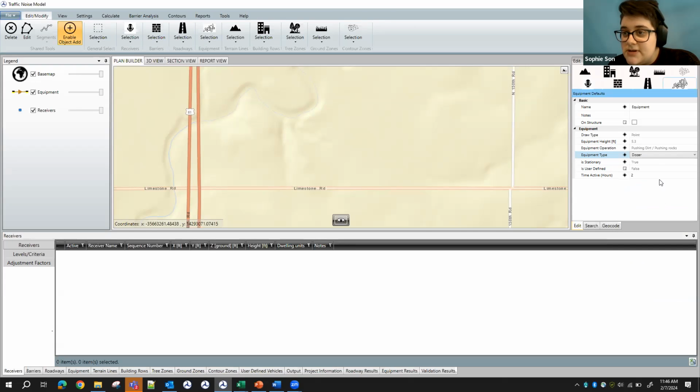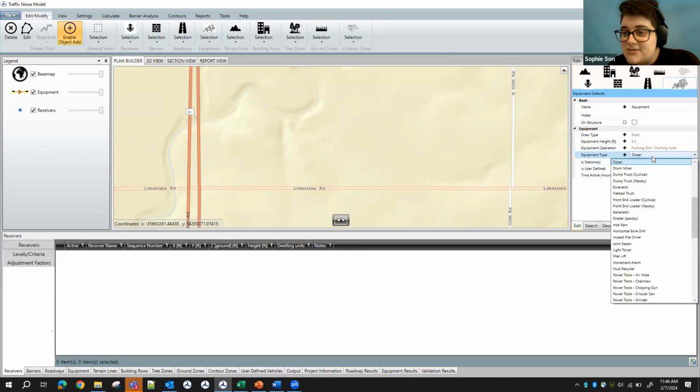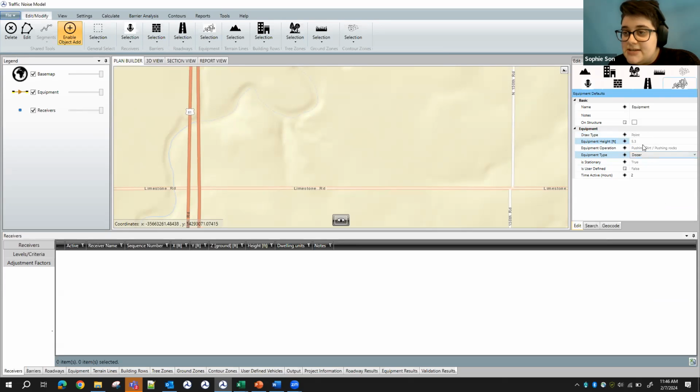Go with a dozer, and you can see once I clicked that dozer, it's now updated all of the inherent data about that equipment that's defined in the source database, which you can reference in those Excel files that are provided in the TNM installer.